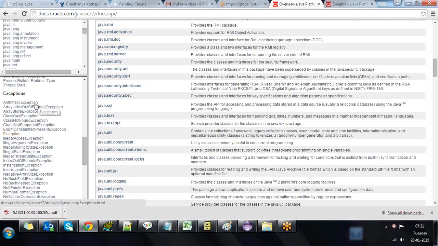ArithmeticException and ArrayIndexOutOfBoundsException are examples of unchecked exceptions.